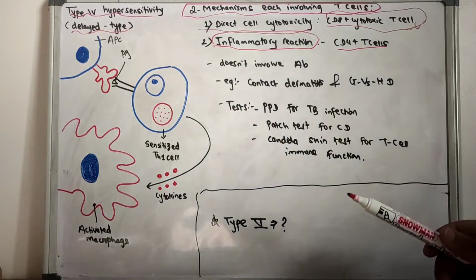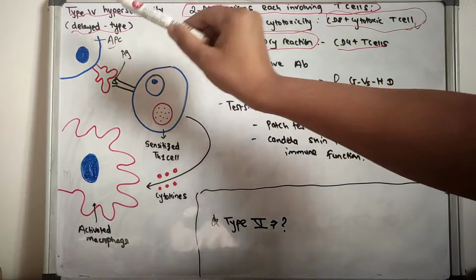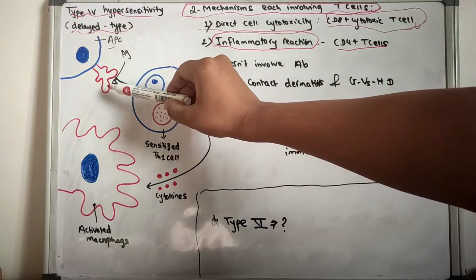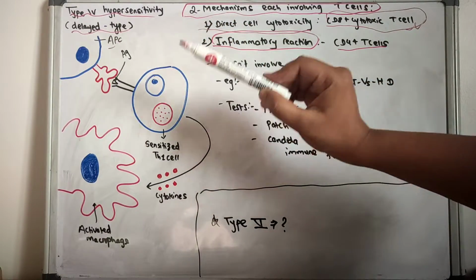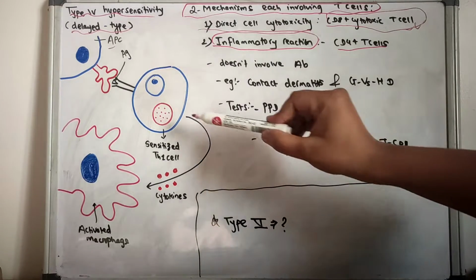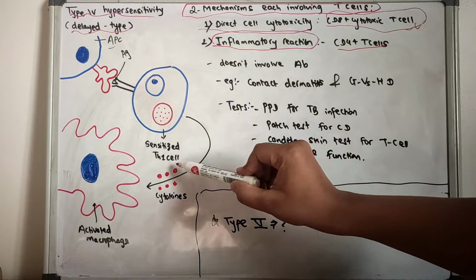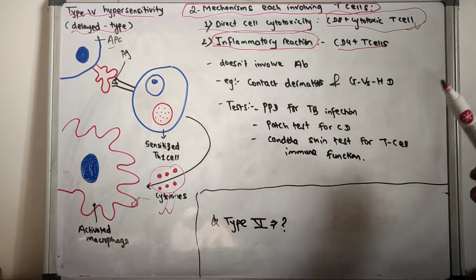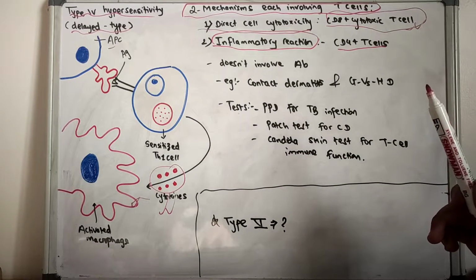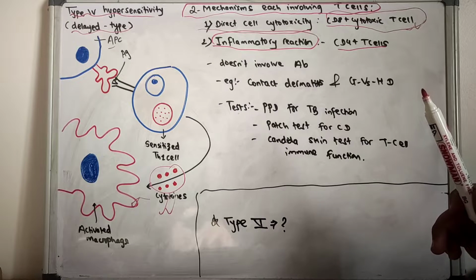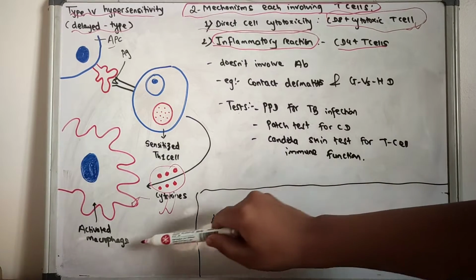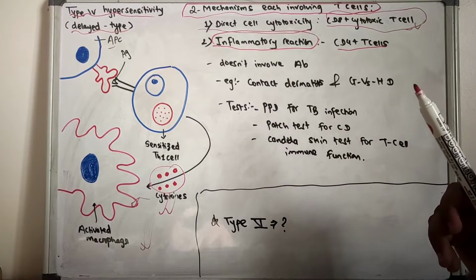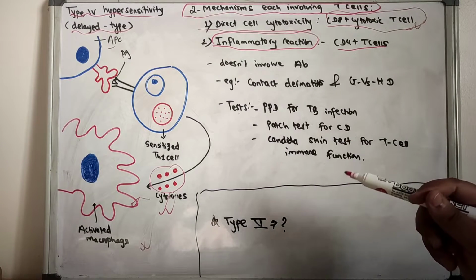shown in the illustration. So here there is the antigen presenting cell. In the antigen presenting cell, there is the MHC molecule which presents the antigen to the sensitized T helper 1 cell, and from the sensitized T helper 1 cell there is the release of the cytokines. These cytokines activate the macrophages, and these activated macrophages are mainly the root cause of the inflammation.